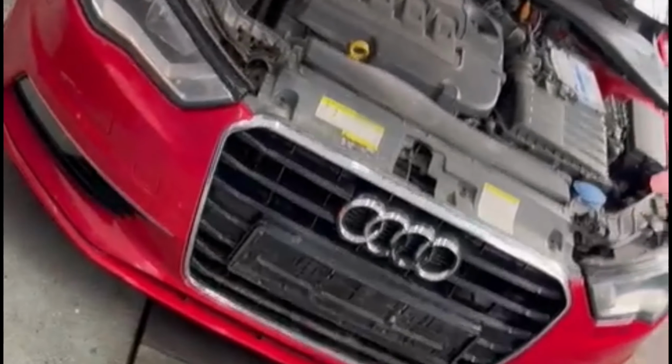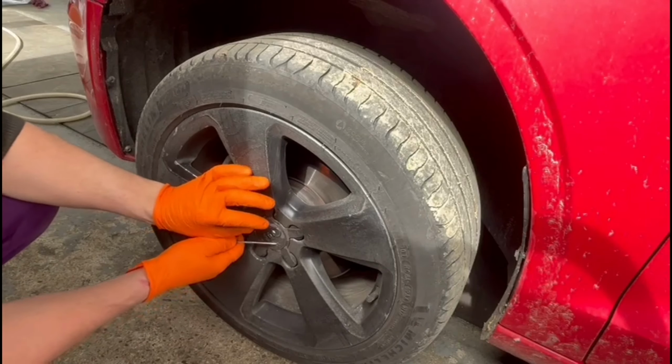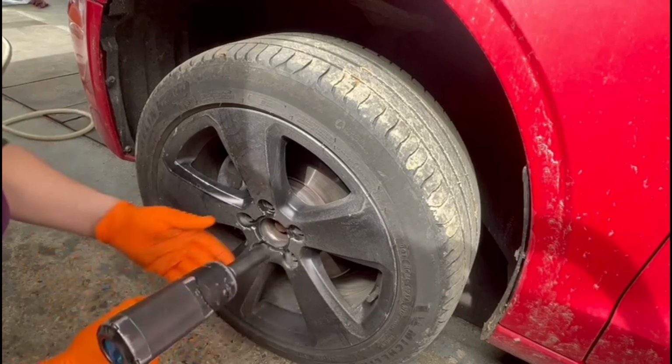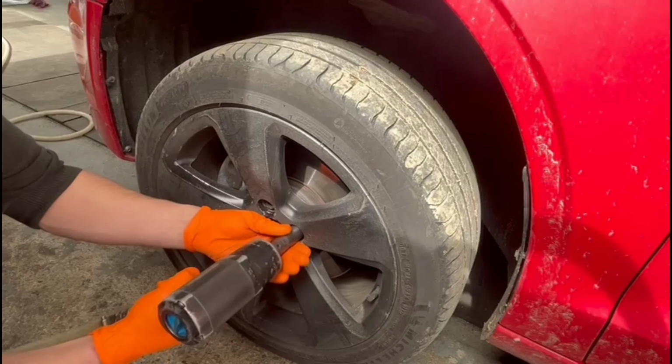What I recommend at the beginning is to remove the front wheels, lift the car up, and remove the mud guards. If you don't remove the dust protection from each wheel, you won't be able to access the bolts very easily, and because of that you will probably bend the fenders, and this is not good.